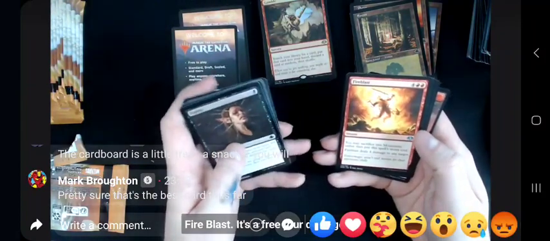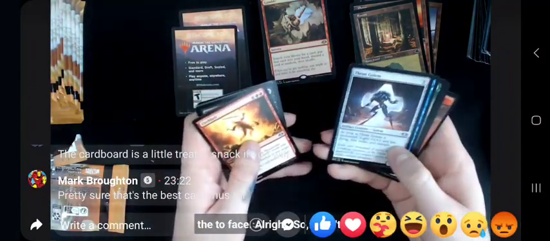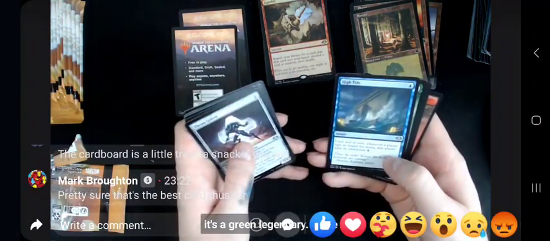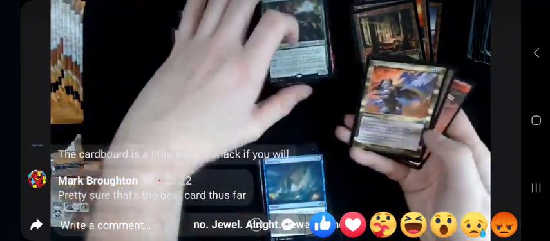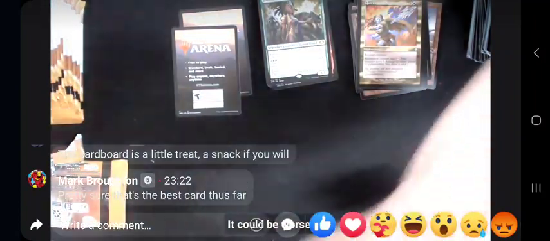Fire Blast. It's a free 4 damage to face. Alright. So it's a green legendary. We're getting another Nut Collector? Oh, nope, Jewel. Alright. Jewel is fine. Not my favorite hit, but you know what? It could be worse.